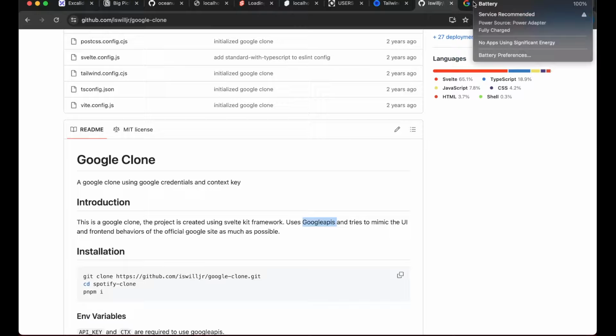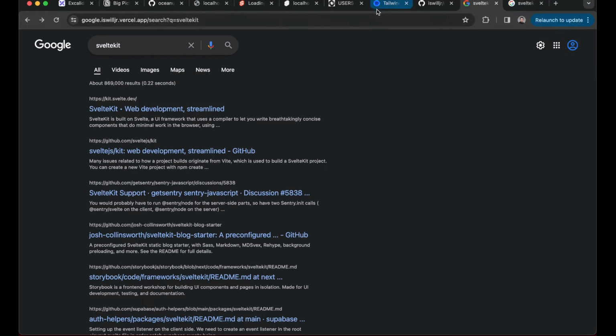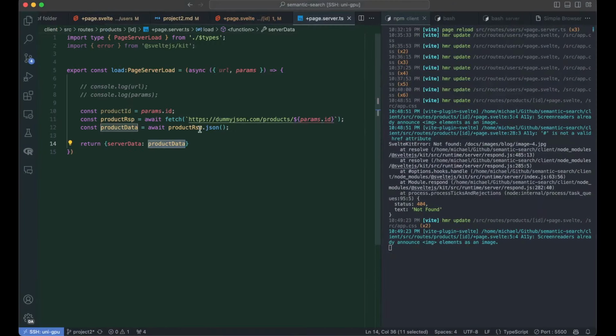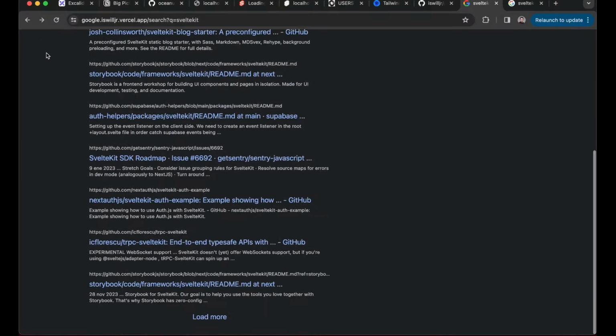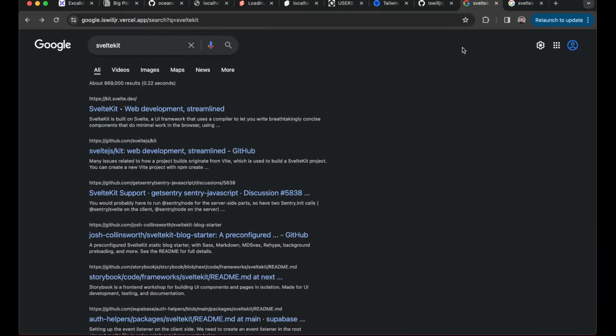Whenever you receive something, instead of fetching from Dummy JSON, you fetch from the Google API, you return it, and then you work on the user interface with the CSS or the flow byte. This even automates, so you can do these fancy things too.